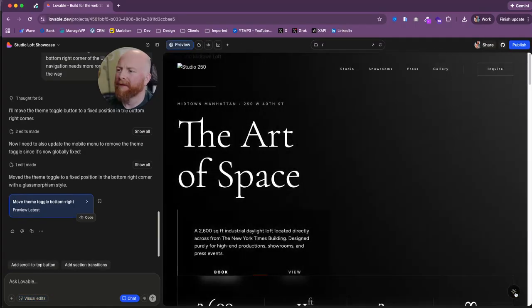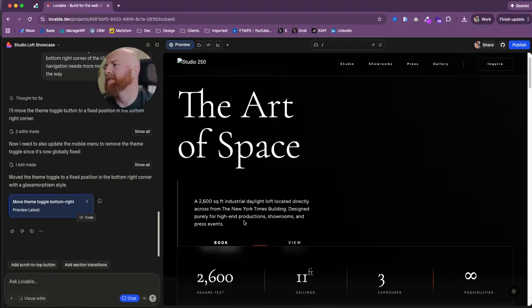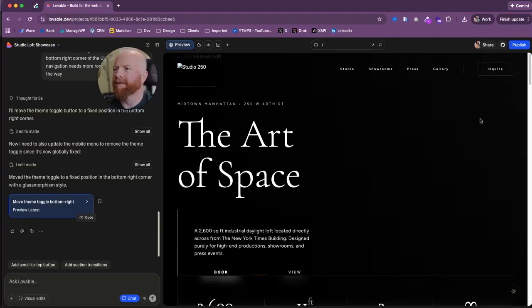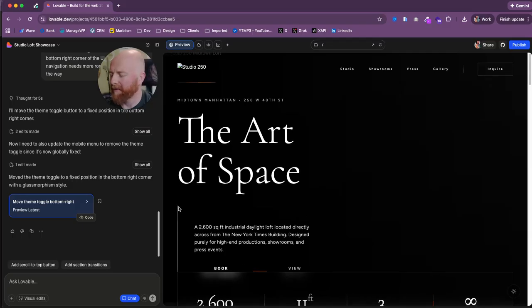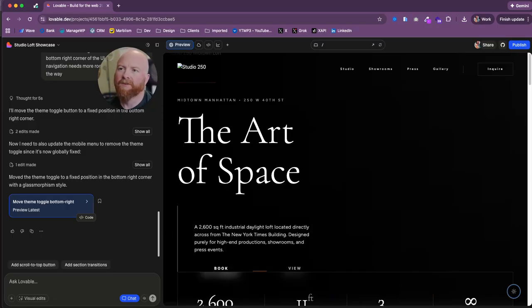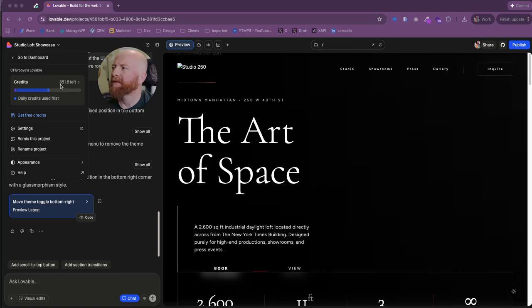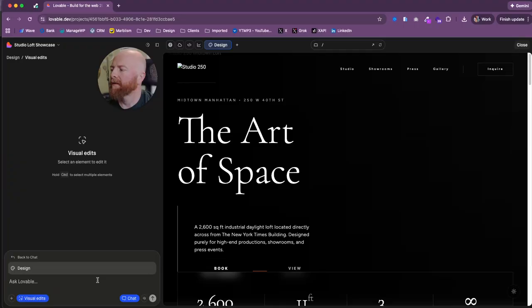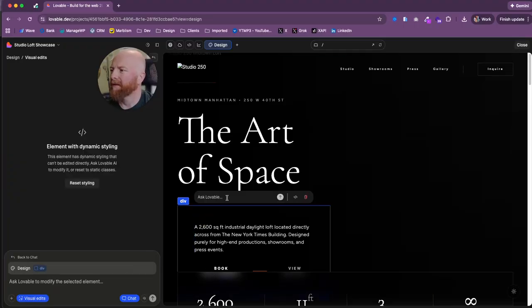Pretty sexy. Okay, so clearly we have an issue down here, and we need to figure out a different design for the hero section. Like, I think maybe this card should just be moved over here to the right. Let's try it. And let's see how many credits it takes. Okay, 391.8. Let's do a visual edit. Let's make sure we select this div and then say, let's move this div to the right side of the hero section.